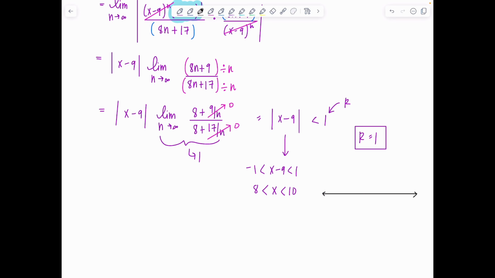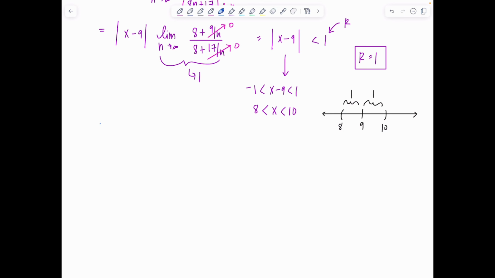So here's 9, here's 8, and here's 10. Yes? So the radius of convergence is this amount right here, from the center to each of the endpoints, 1, 1. Later in math, when you introduce complex numbers, you'll have a full circle. That's why we say radius. But right now, we're only in the real numbers, so that's why it looks a little weird. But this is the radius here, 1, 1. Okay, but it's centered at 9 because of the x minus 9. That's all. So let's test our endpoints now.